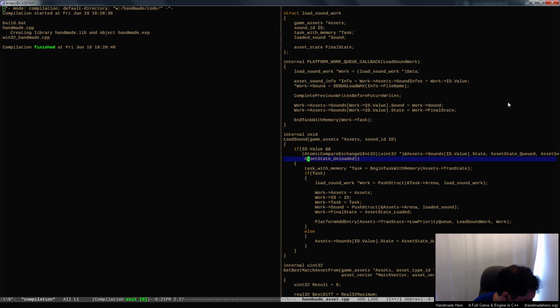The audio seems to be frame rate dependent at the moment. Could putting it in a separate thread or using interrupts, if you can, make it not frame rate dependent? Using interrupts would not be super possible on Windows. But you could put it in a separate thread if you wanted. That would help make it not frame rate dependent. Although you would have to do work to ensure that that thread was not starved. Because there's no guarantee, right, that the operating system is going to actually wake that thread up in time.